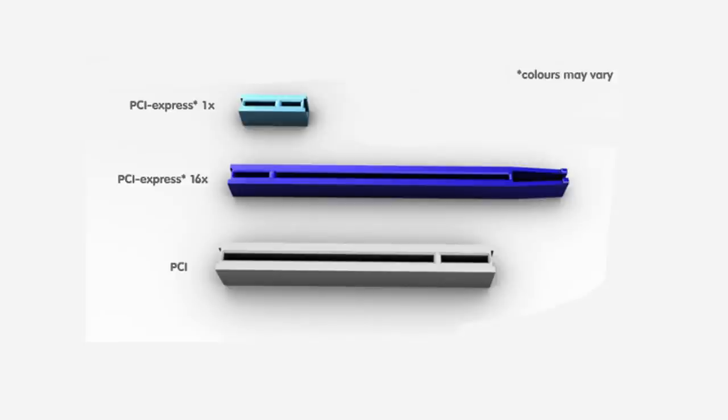Mine uses the X1 slot, which is at the top. In the middle there's the PCI Express X16 slot, which is not used for Wi-Fi cards — it's used for graphics cards, so don't get them confused. The slot below the X16 is the PCI slot, which is a very old slot no longer commonly used. They do sell PCI Wi-Fi cards, but it is very different from PCI Express X1, so make sure you have the right card. I'll be doing X1 in this tutorial.